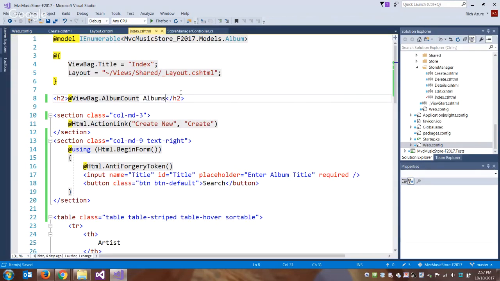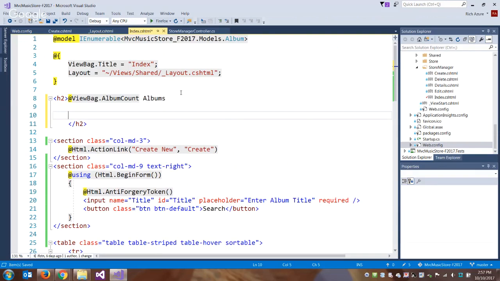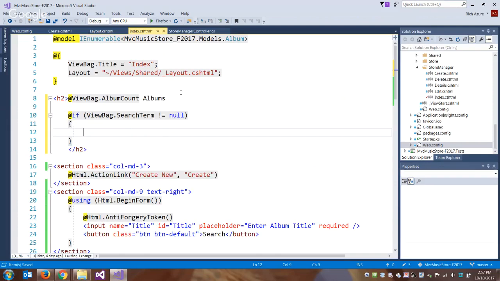So here, maybe before I close my H2, we could put in a little if statement. So what would we want to display here? We could maybe display a dash and then the term if there is one. We'll see if that works.